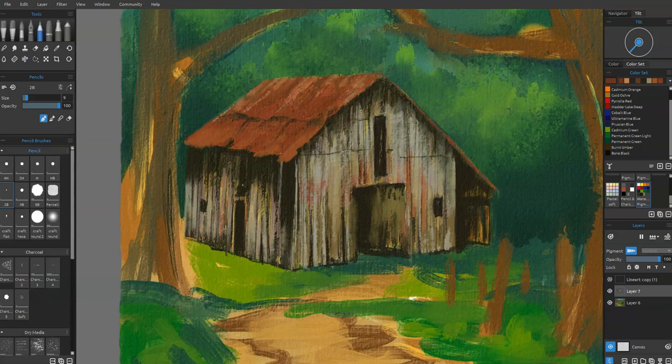Grab a little bit of this really dark color. Some of those areas. I feel like I want to put a hole in the roof, like that. Punch up the aged quality of it, like so. Clean up this edge just a little bit. I'm going to grab this lighter one, and go here and there, the bottom. Just make it kind of stand out a little bit more. Spot. Like so.